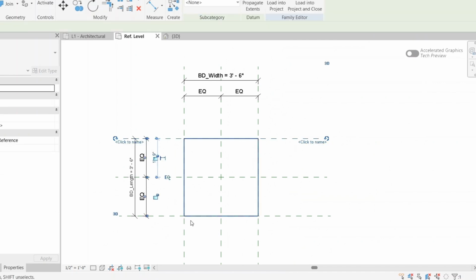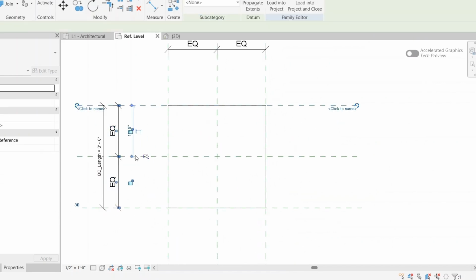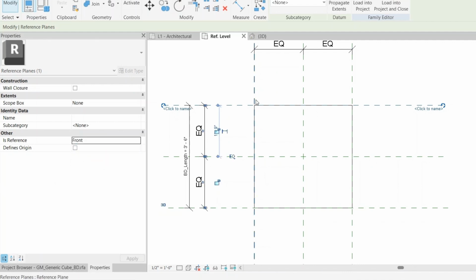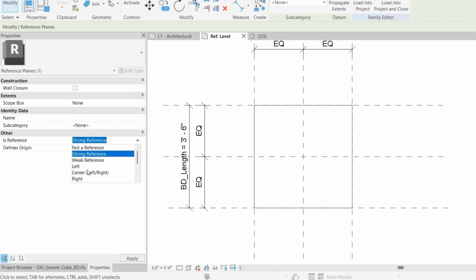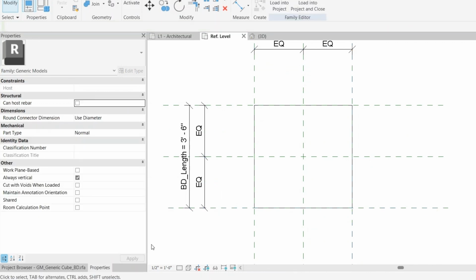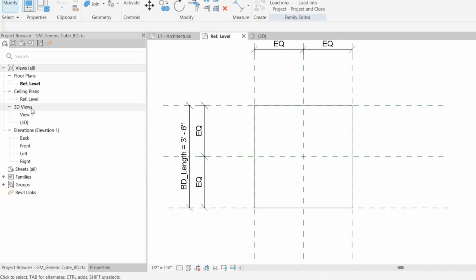I always like to assign the big ones. For example, this is the front, so we can give it front. This is the left-hand side. You can see back, top, bottom. Really, assigning this gives a lot more information to this family. In the case of cabinets, it's not always clear what is the back and what is the front in a cabinet family, so it's super helpful to label that.